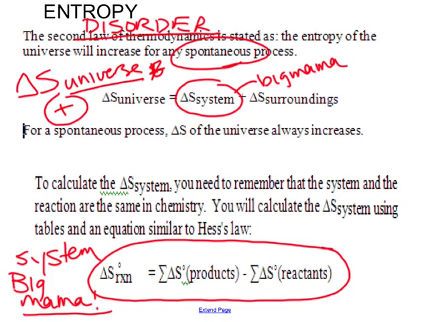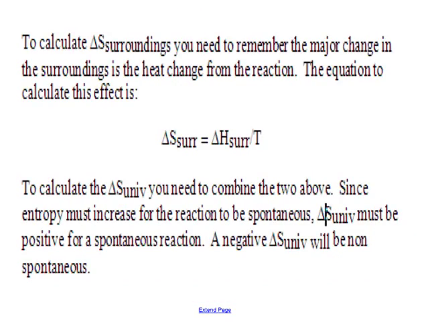Big Mama can be used at any temperature for H or S. Delta H and delta S are not temperature dependent, so we can use Big Mama all the time for these. We're going to have a limitation with delta G, and we'll talk about that on Monday. But we can use Big Mama at any temperature and find delta H or delta S of the system.